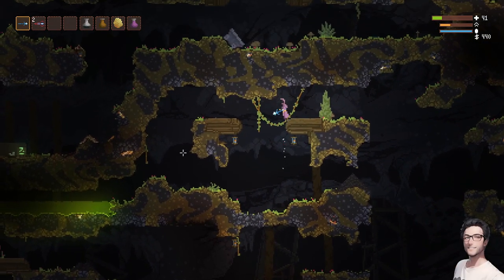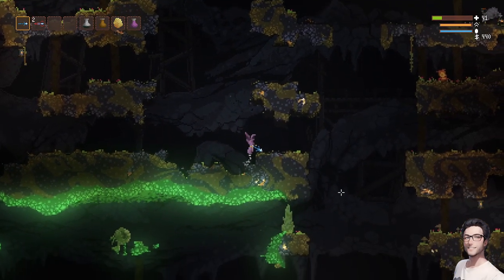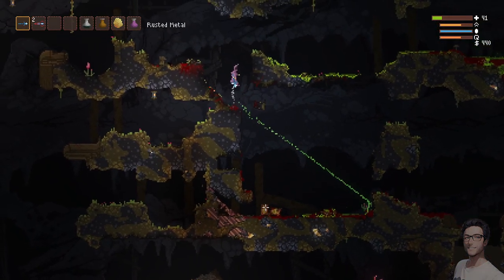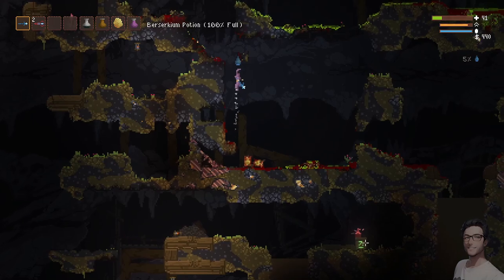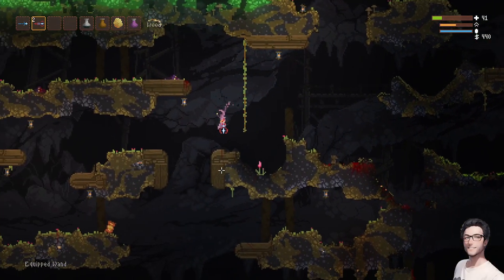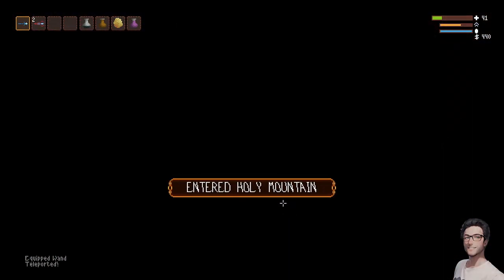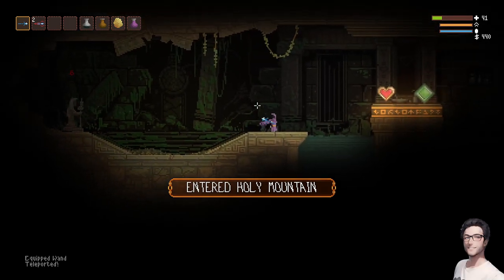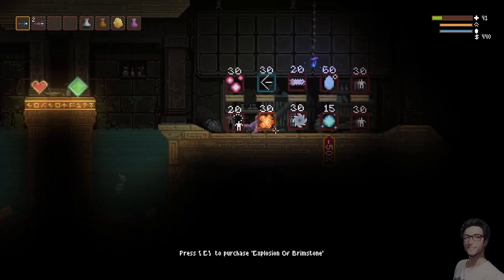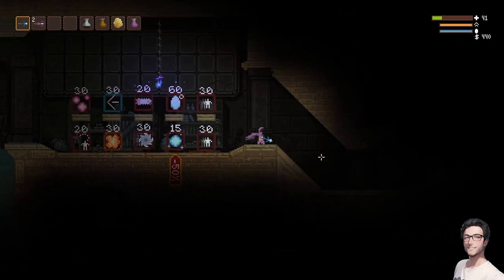Toxic sludge, it would just destroy me. Okay. Berserkium. No, I don't exactly want that too. Okay, let's go. Holy mountain. Explosion of brimstone. Energy sphere.